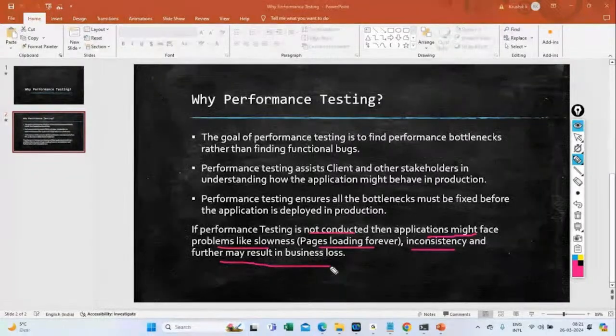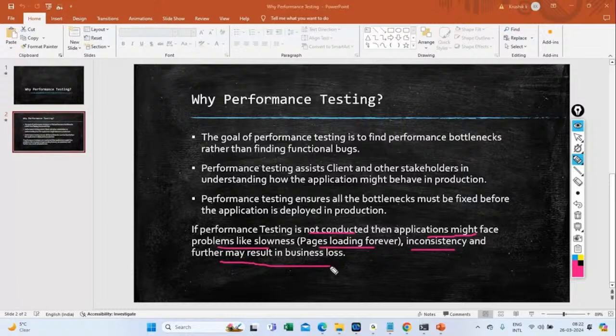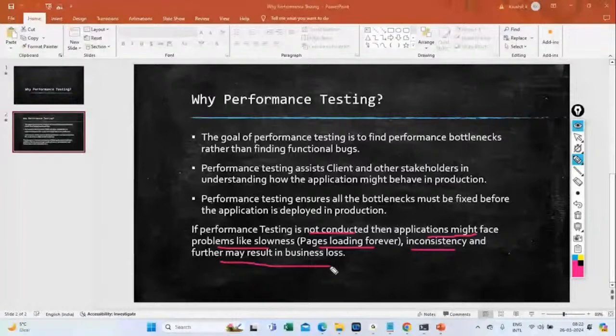Okay, similarly gaming also. If you're playing any games, and if the game is stuck somewhere, or it's freezing, it's not responding, reason could be anything, but if there is some performance issue, the user will not be having any further interest if it is continuously occurring. Okay, and then there is a high chance that the user will switch to any other application similar to that gaming functionality, right?